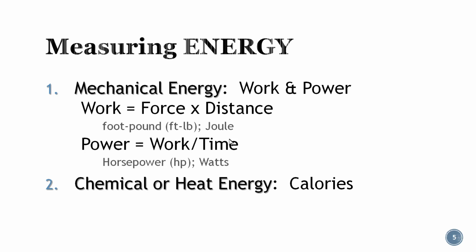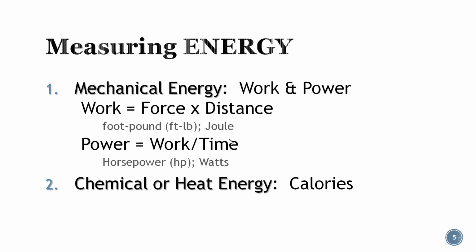Work is the force times distance, and power is the work that you produce in a given amount of time. So it's very related to speed, how fast you can create that work. If you think about it this way, work is equal to force times distance. In other words, the amount of force you apply to move an object a distance. So this object could very well be your own body. In that case, it implies overall human movement. So we need to be measuring the work that we produce through any exercise task.